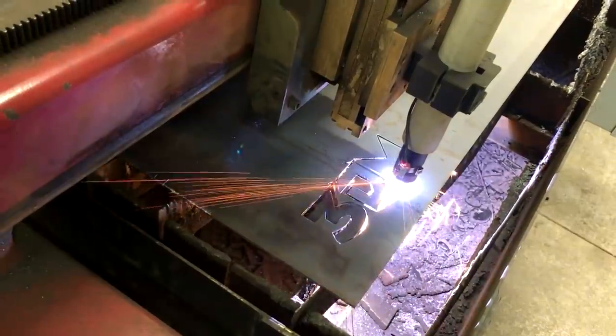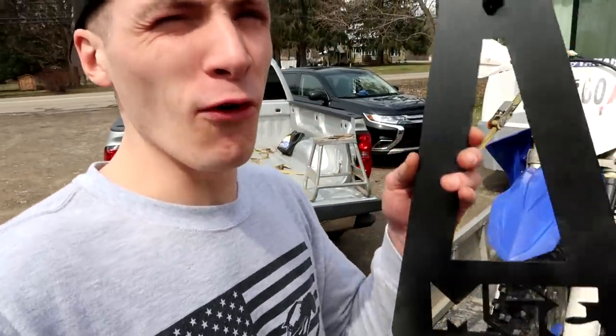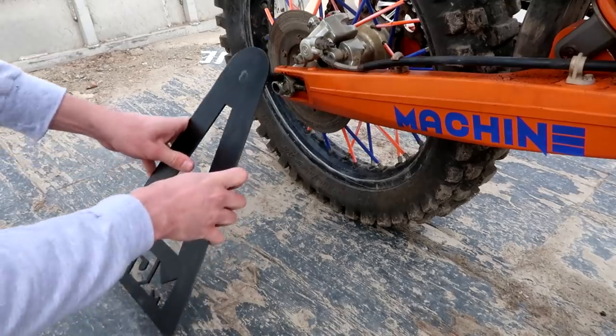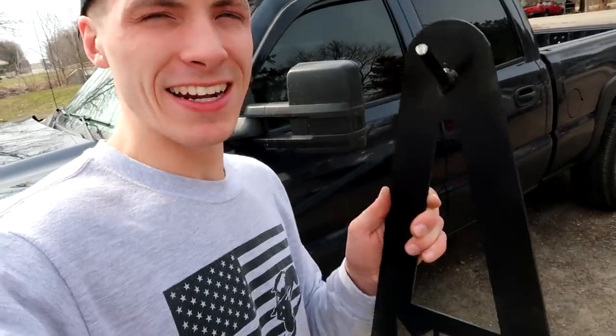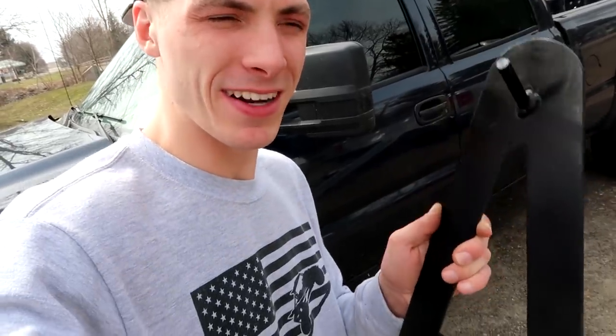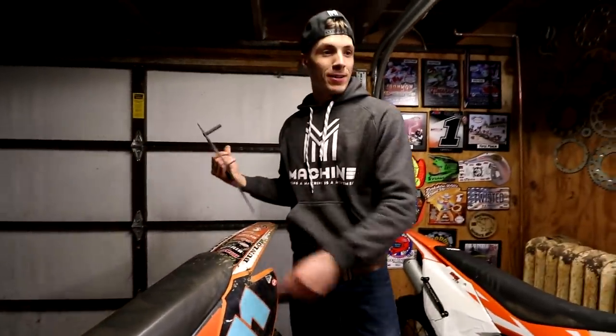You know that the 3D Machines team has been working on a new Fly and Froggy Fresh dirt bike stand. Well, we've been working on the prototype and I think we got it dialed in. Before, the shaft was a little bit too big and that was uncomfortable for our other party. So our stand originally only fit Hondas and Yamahas. We had to hit the European market, the KTMs. So we redesigned the shaft. Well, this is definitely a prototype because it doesn't fit this bike, it doesn't fit the Beta.